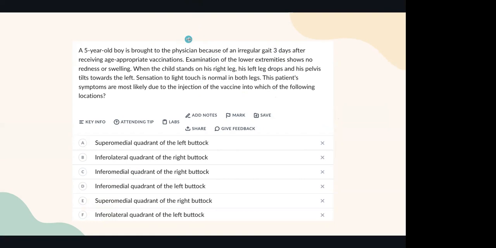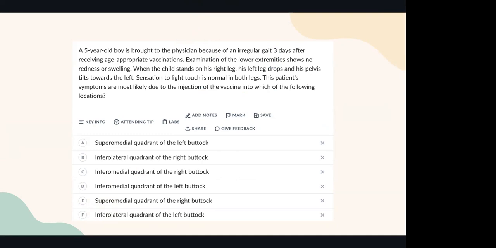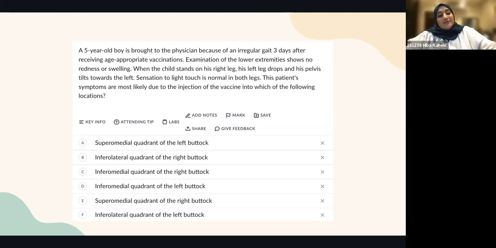Okay? So is the superior confusing? Okay, what's the confusion? Because his nerve is damaged, right? Yeah, from the gait and stuff. Wouldn't that mean they injected it in the incorrect place, which is not superior medial? No, that means, yeah, you're right. It could mean that, but that also could mean that they went too deep. You're not supposed to put the syringe all the way inside. So they put the needle way too deep, and that could damage the nerve. Oh, okay.